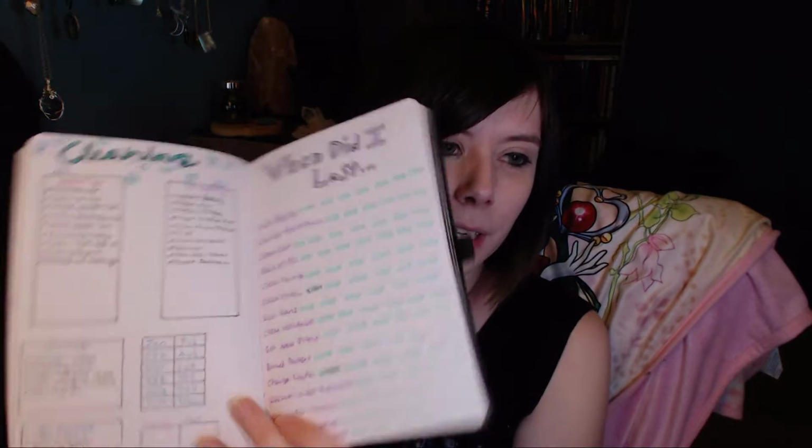When did I clean the pantry? When did I dust the fans? When did I clean the windows? That kind of stuff. All that little stuff that, as time goes by, you just forget about. And you're like, I don't know when was the last time I did that. So I can fill out dates here to remind myself when I did that.